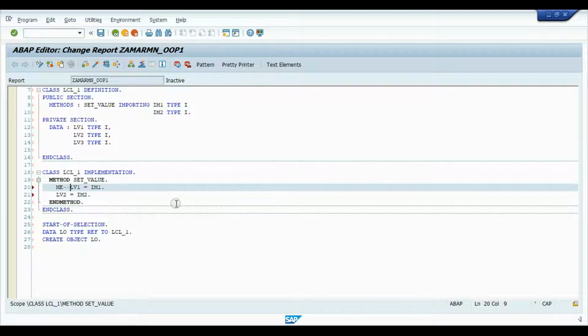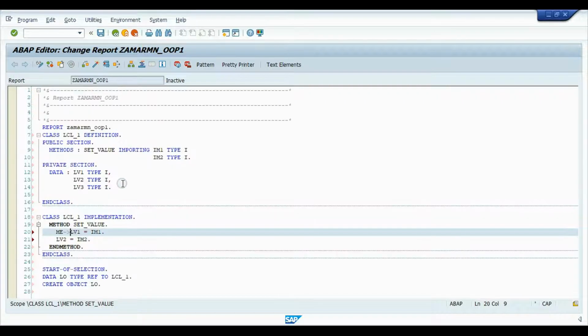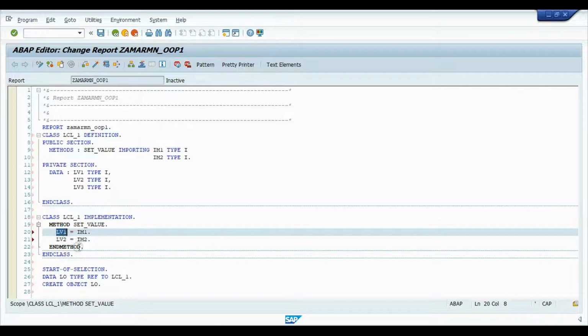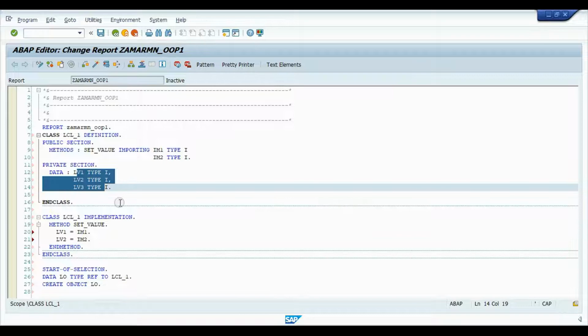With the me keyword, the system understands that we are referring to the same instance to which the implementation belongs. So we don't really have to add the me keyword, but by default, the system understands that we are referring to the same instance, and so it will try to access the attributes from the same instance of the class. All right.